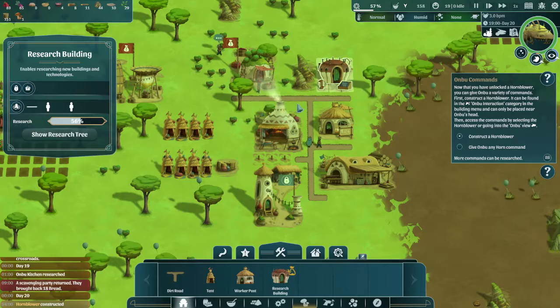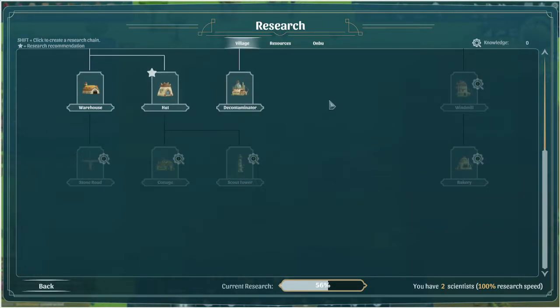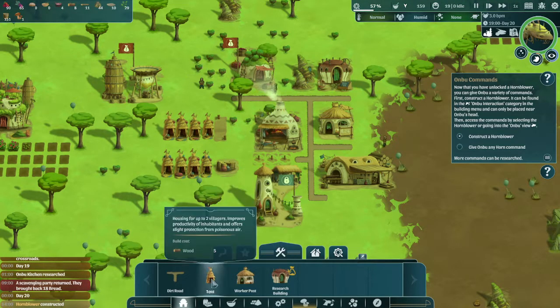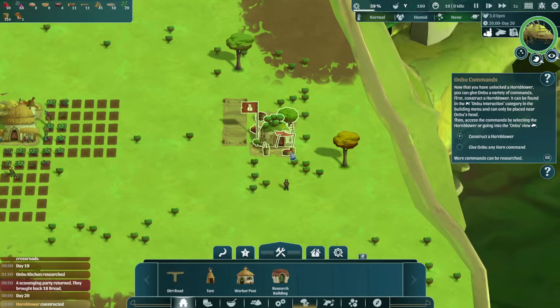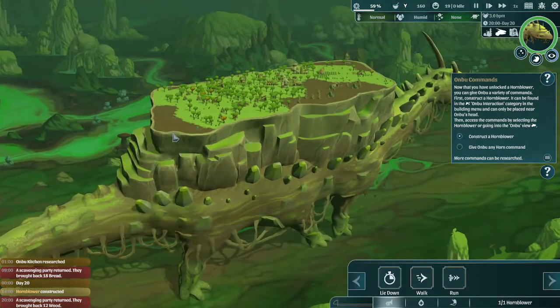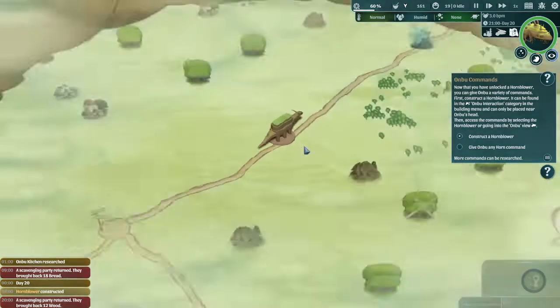What are we researching right now? Because I really want a normal house. A hut? Okay, that's next. Until then, let's build them some tents because we have some homeless people here. Totally forgot to build the new villager's house. How rude. Okay, so we have someone up here. Show interactions. We can make him run. And now we can decide.